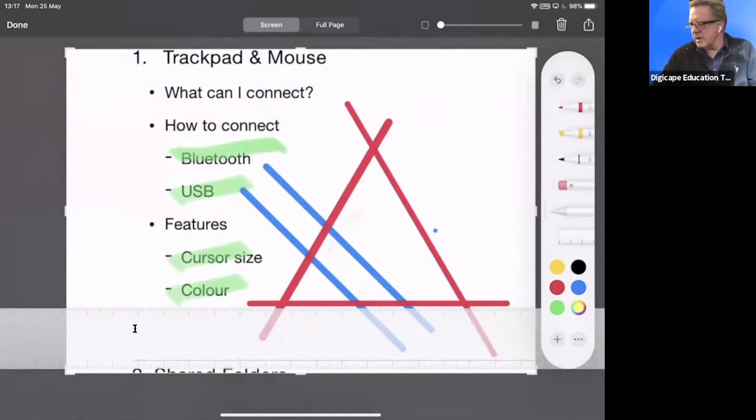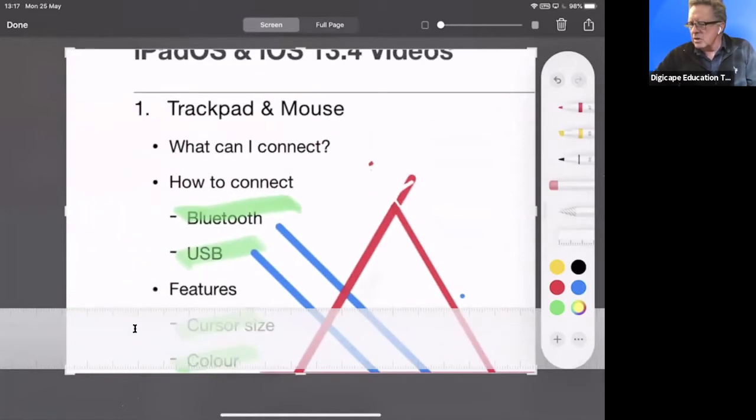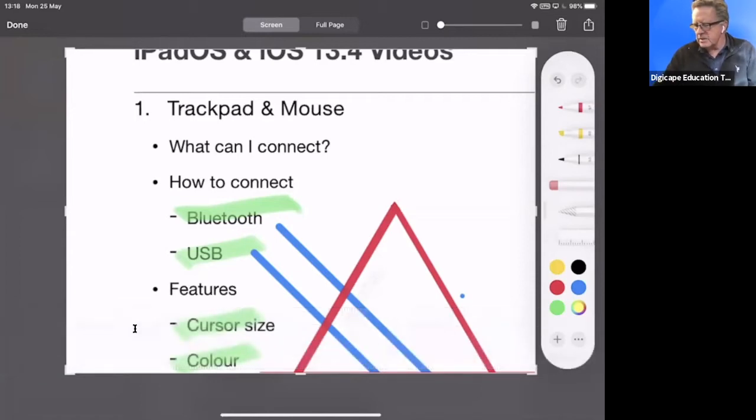So now I'll go to my eraser. I'll choose pixel eraser. That's cool. I'll zoom in here, and now I can just wipe. Let's just do some close work there, and then as I zoom out, my eraser gets bigger and bigger. So good fun with the lines, with the tools. I can use the pencil, I can use the highlighter, I can use all of the tools with the ruler. Let's tap the ruler again to get rid of it.